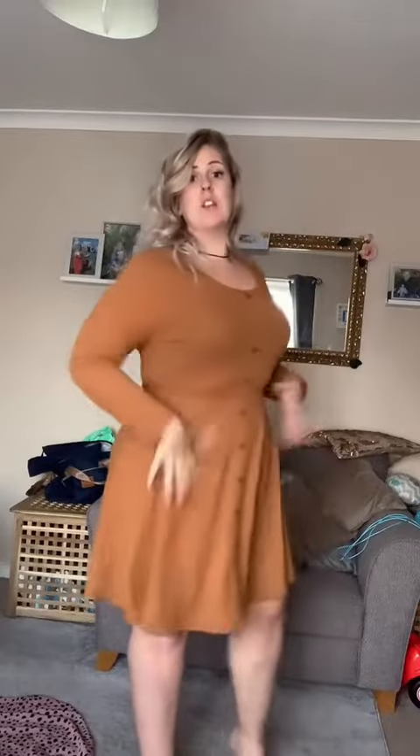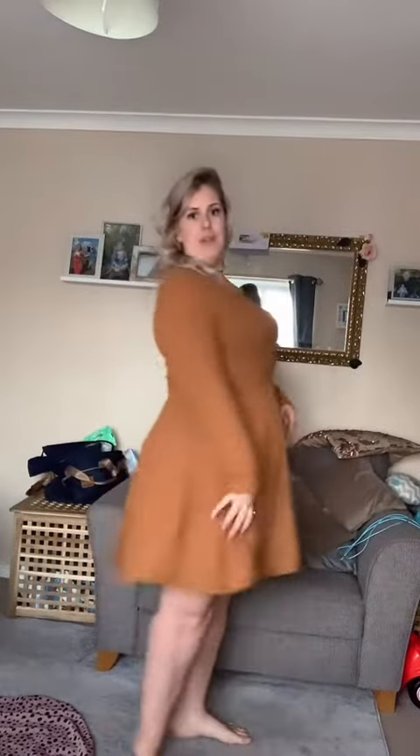I'm not wearing control underwear, okay? But to be fair, it's not that tight and it's a lovely soft material. Oh my God. I was worried about the length but it's a lovely length. I could get away with it like this, or with some thick tights in the winter with my black boots — get a nice belt. I feel like I need a witch's hat for this. I like this one. Yes, queen.